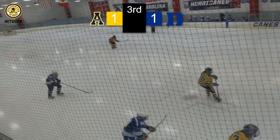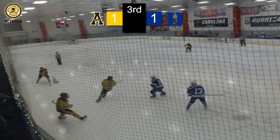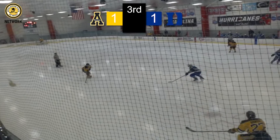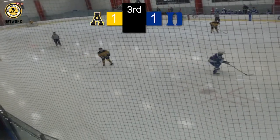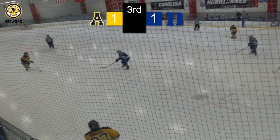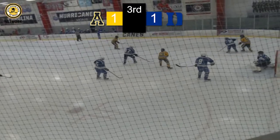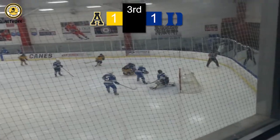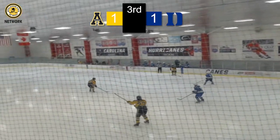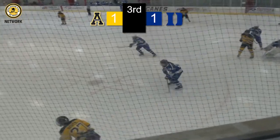Now Casper on it in the corner. He's got Henley in the slot. Comes out to the point. Held in by Humble. Feeds to Metzger on the other side. Back to Humble. Humble down low to Richter. Richter back to the point for Humble. He'll go far side looking for Henley. That's off a stick in the slot. Casper shot stopped. Swatted to the corner. Henley gets to it. Back to the point. That's Metzger. He'll try to send this down to Richter. He'll corral.